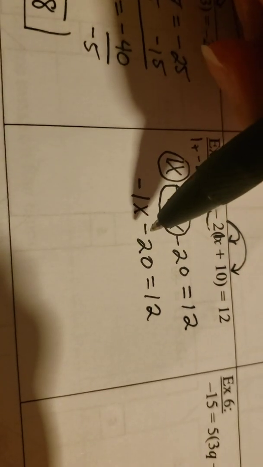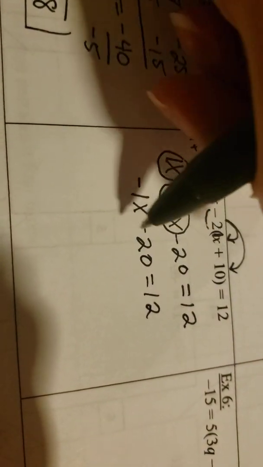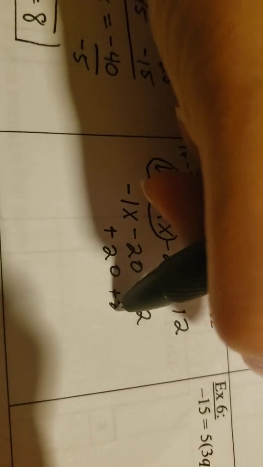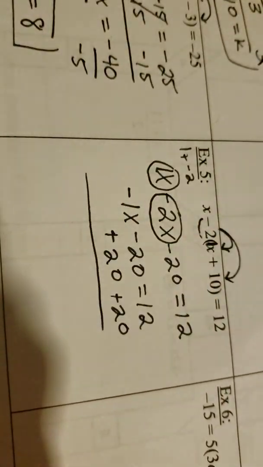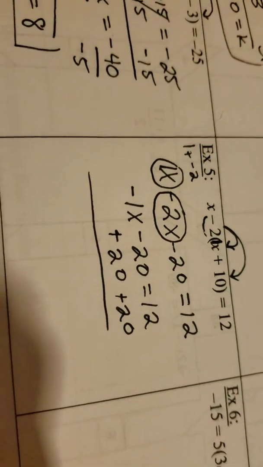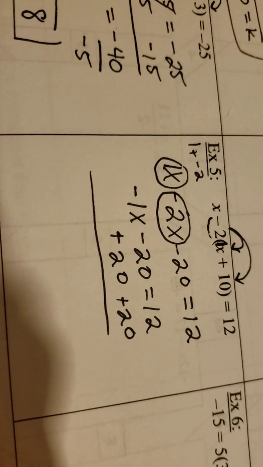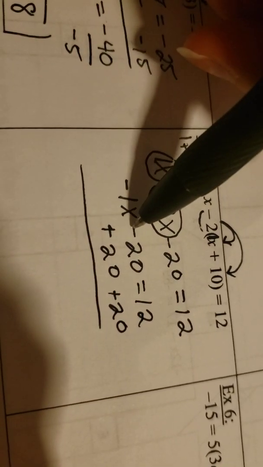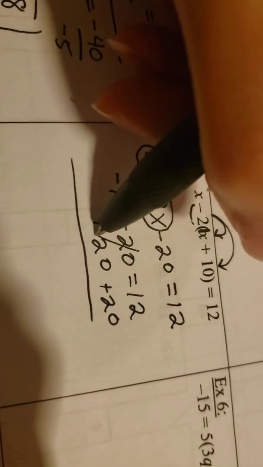So the minus 20 needs to go over here with the other constant 12. So I'm going to do the opposite. Remember, to get them to go away, you have to tell them the opposite. Like if you say you're going to go to mini golf at 10 a.m., you tell them you're going to go at 10 p.m., the opposite. So minus 20 plus 20, those go to 0.